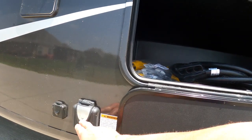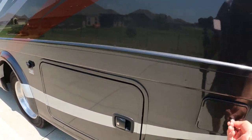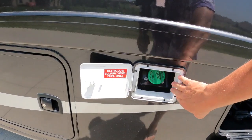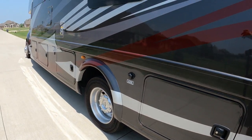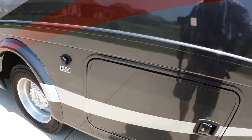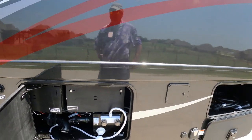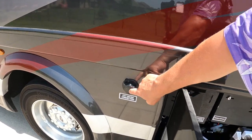Big heavy 50 amp cable — this actually lights up when you're connected to power. It's a dual tank diesel, 30 and 40. This is the main large tank — the 40 tank. It pulls out of the front tank first, until it drops down about almost three quarters, and then it starts to pull out of the rear tank, drains that, and then switches back to the front tank. That is because the generator runs off of the front tank. Here's our wet bay, and I like the way this is set up.